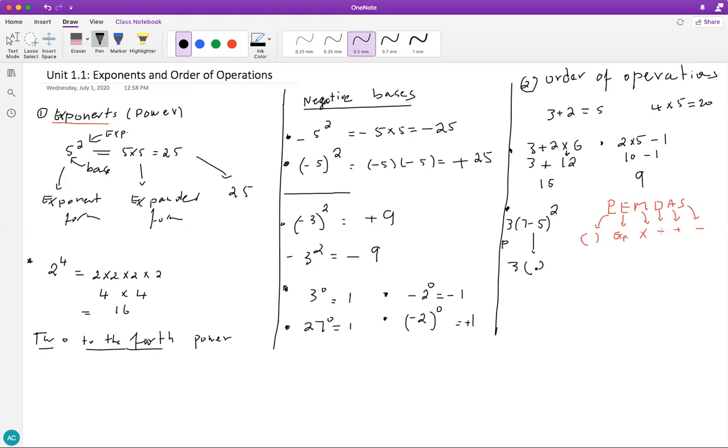That's 3 times 2 to the second. And again, right after the parentheses, we need to go to the exponents. The exponents, not the multiplication. A lot of people make the mistake of multiplying right now. No, it's not 3 times 2 yet, because we have an exponent. Exponents are done before multiplication. We have to evaluate the exponent first, before we multiply by 3. So the second step is the exponent. 2 to the second is 2 times 2, which is 4.